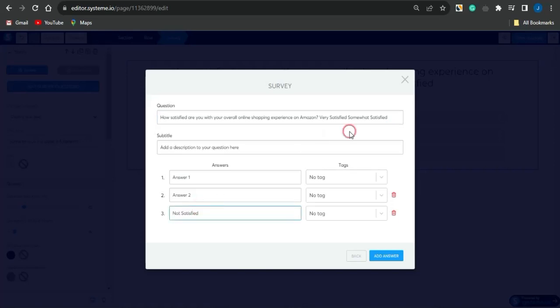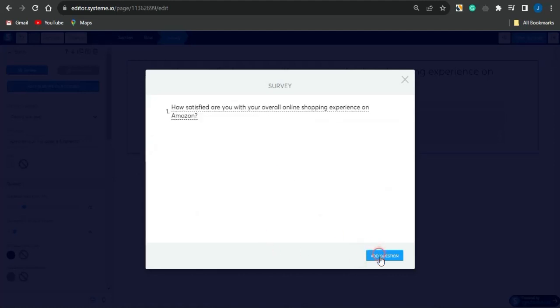Once I do paste that in, I'm also going to do the same thing for this section right now. If I do copy that, I'm going to come onto this section and paste that right here. So as you can see right here, I've actually fixed in everything. This is the question right here, and also this is the subtitle. I'm going to remove the subtitle. Now I'm going to click on back and actually do click on add question.